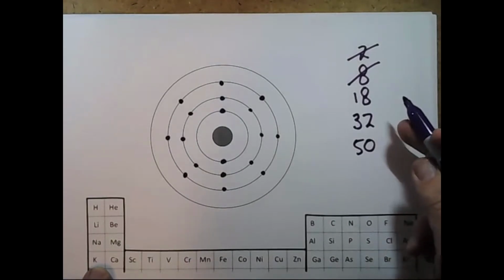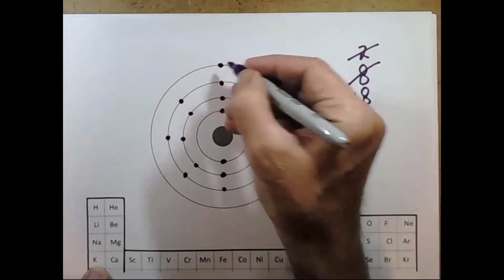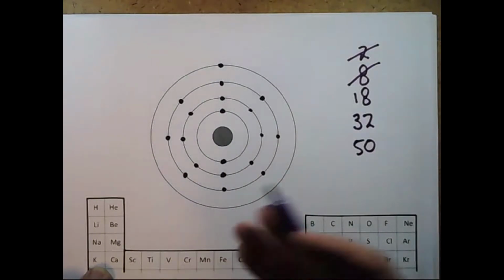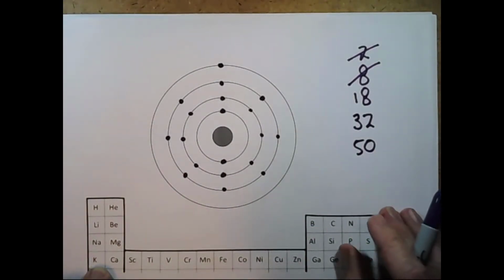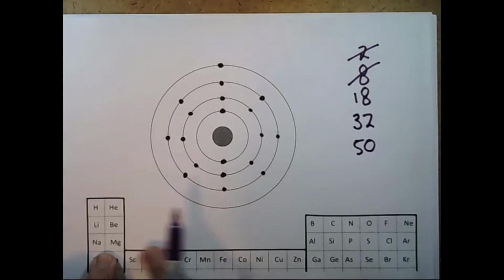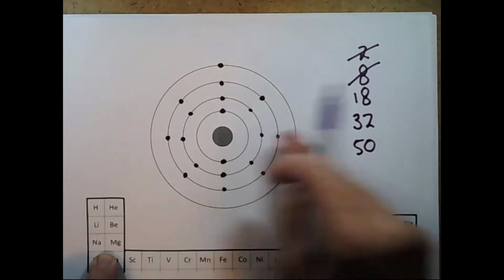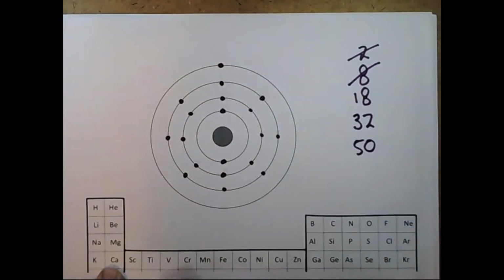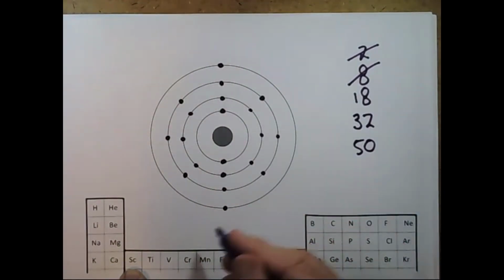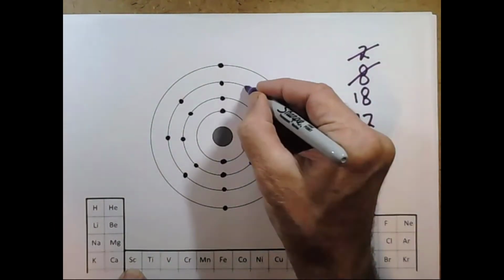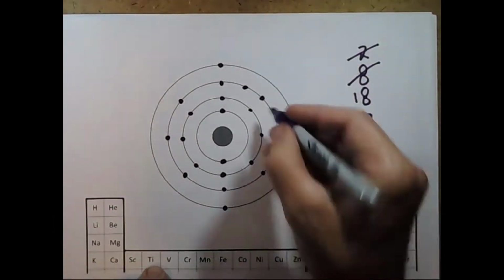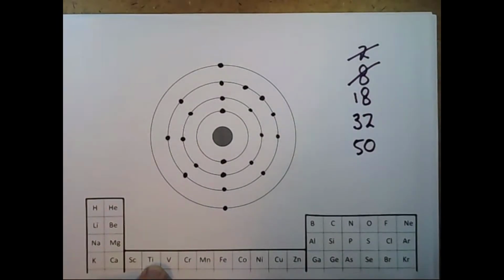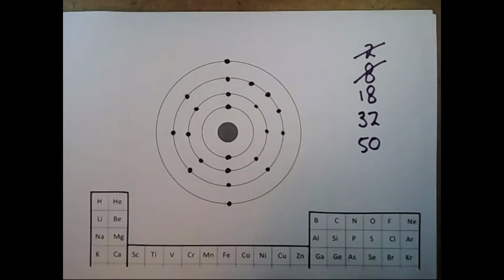But when we come down to calcium, we find that calcium puts an electron in the fourth shell, which doesn't really fit the model that we were originally taught. That model sort of works for the first 3 shells, but when you get to the fourth shell, it sort of breaks down a bit, doesn't it? So that was potassium, calcium's like that. Then we get to scandium, and some weird stuff starts to happen. We start to backfill that third shell. Titanium, we backfill the third shell, and it gets a little bit weird.